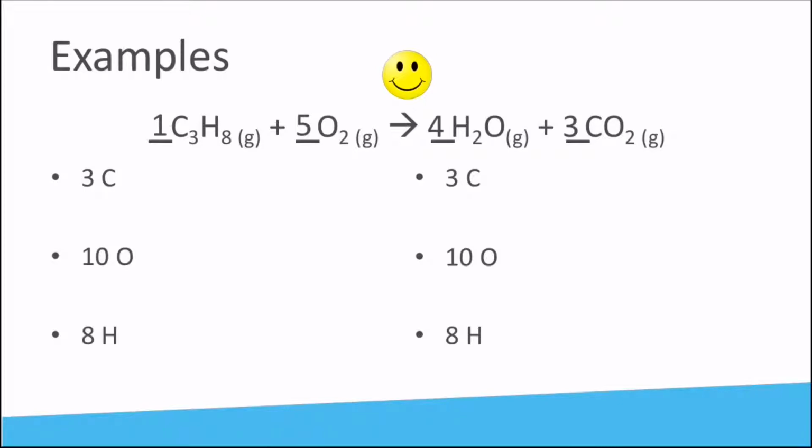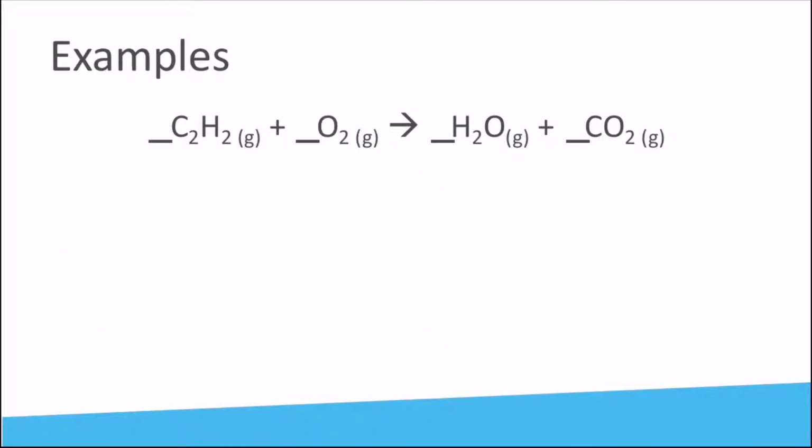Okay, so now let's look at a more complicated example. Our unbalanced equation here is for the combustion of ethine, which is the C2H2. So the first step, as previously mentioned, should be to start with your most complex molecule, which in this case would be the ethine. With one ethine, we now have 2 carbons and 2 hydrogens. And in order to balance out the 2 carbons, we're going to want to add 2 carbon dioxides on the product side. And to balance out the 2 hydrogens on the reactant side, we're going to want to add 1 water. This gives us 5 oxygens and 2 hydrogen.